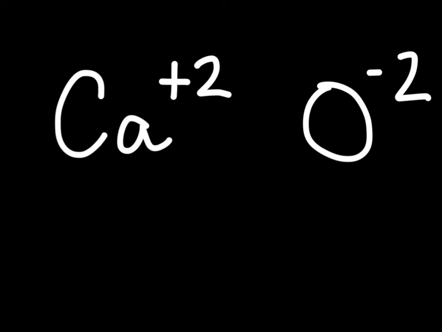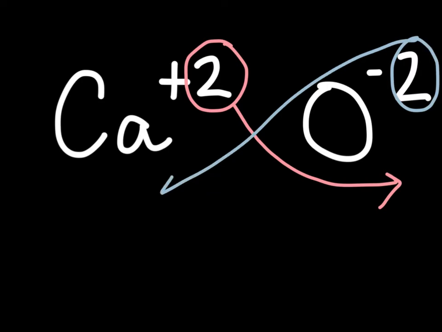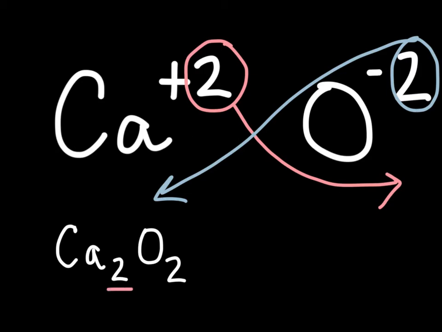In this example, we're going to cross the 2 from calcium over to our oxygen, and we cross the -2 from oxygen over to calcium. And this would give us a formula of Ca2O2. One of the rules when we write formulas is that our subscripts must be in the lowest whole number ratio. Because both of our subscripts are 2's, they can cancel each other out. So when we write our final formula, the formula will actually just be CaO. Again, pause the video and write this example down in your notes, please.